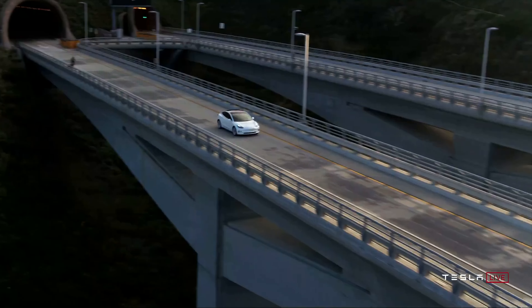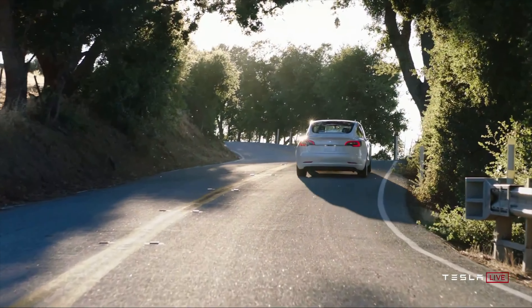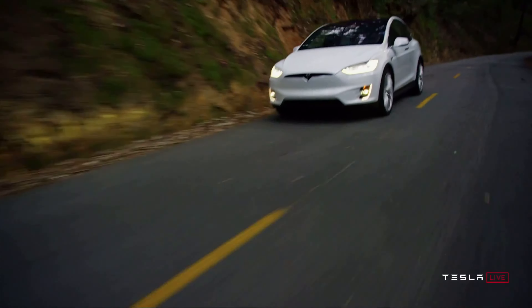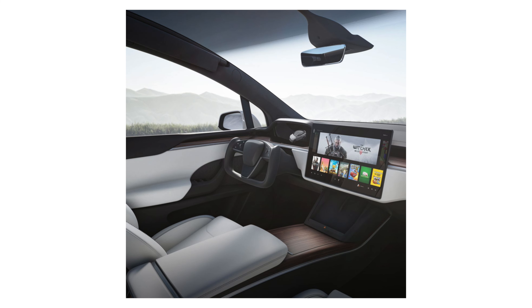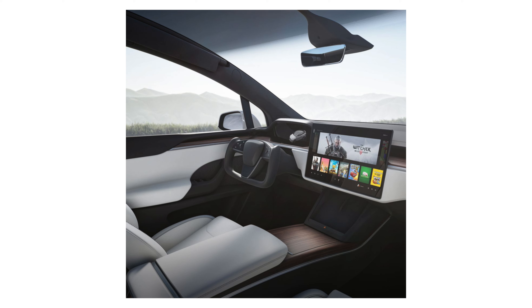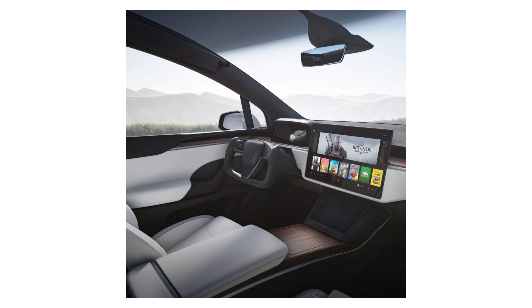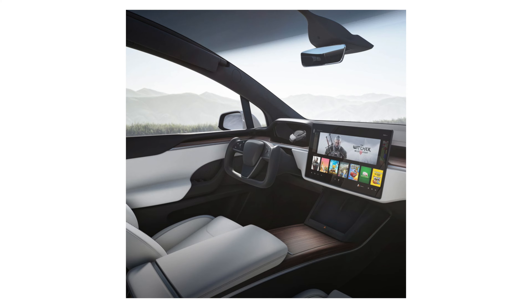We're also learning more about how the car switches from park to drive to reverse. According to tweets from Elon, the car is going to use AI and machine learning to do this automatically. The car will give its best estimate of what you're trying to do — for example, if you're in a parking stall with a foot of space in front and a cement barrier, it assumes you want to reverse. It uses geolocation, surroundings, and distance sensors to determine your intent. But that's not always going to work — it won't have a hundred percent success rate, and even the 2% of times it doesn't work could be very costly mistakes.